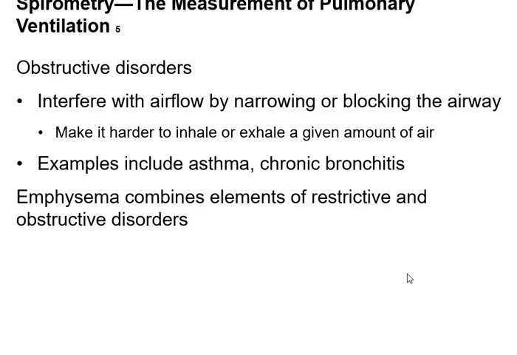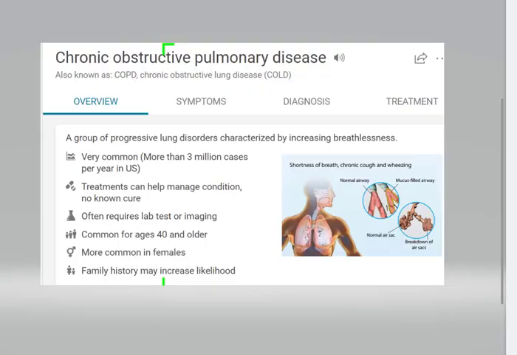And most people know somebody who's got COPD, chronic obstructive pulmonary disease. And COPD, there's over 3 million cases in the U.S., very common. There is no cure, but there are treatments that you can do. And this is one of the things where you'd have a whole series of tests. They would do the spirometry on you, and they would do imaging and things.